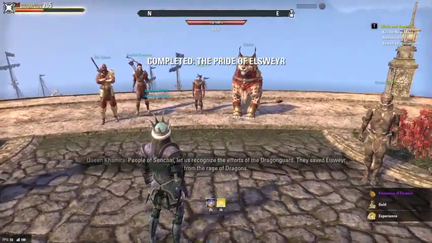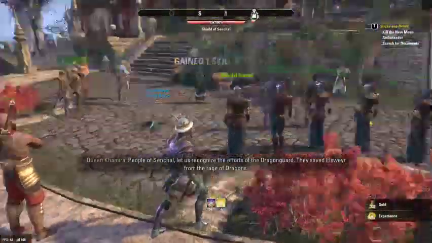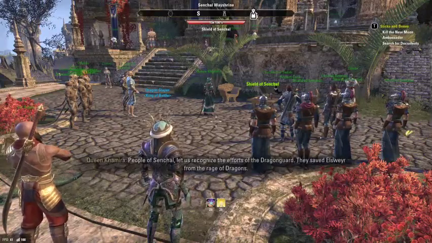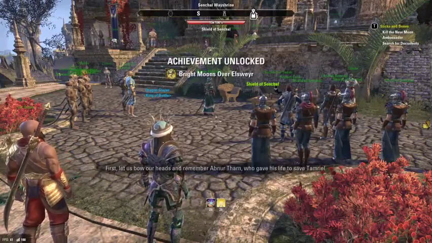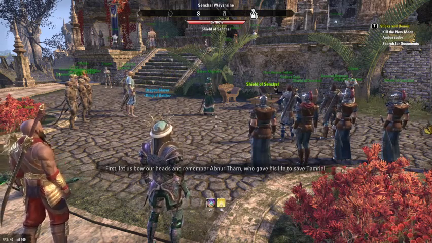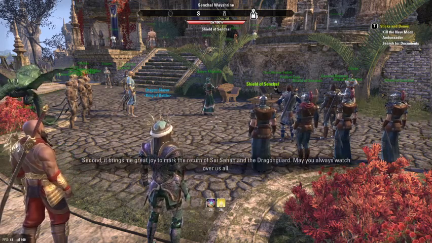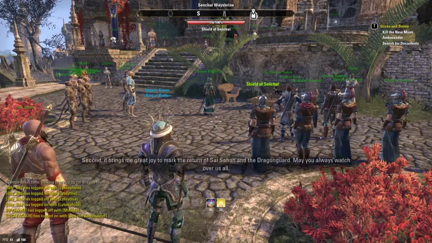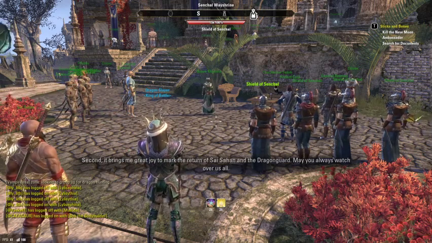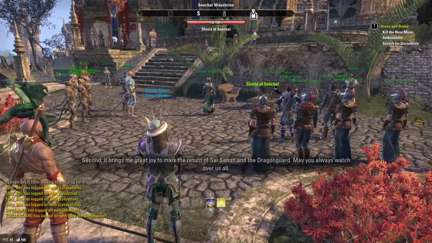People of Senchal, let us recognize the efforts of the Dragon Guard. They saved Elsewhere from the rage of dragons. First, let us bow our heads and remember Abnar Tarn, who gave his life to save Tamriel. Second, it brings me great joy to mark the return of Sai Sahan and the Dragon Guard. May you always watch over us all.